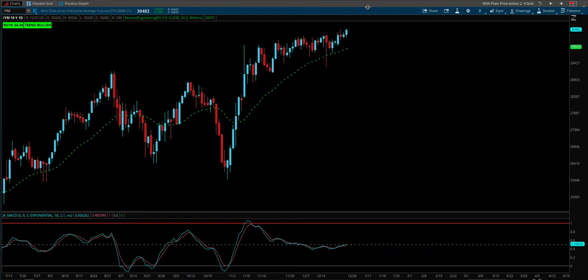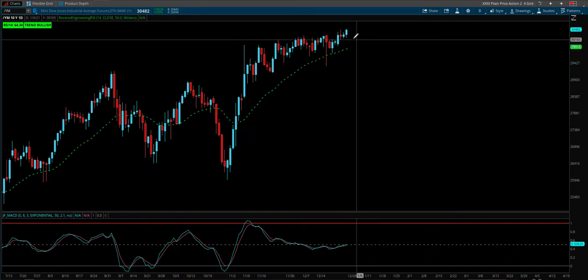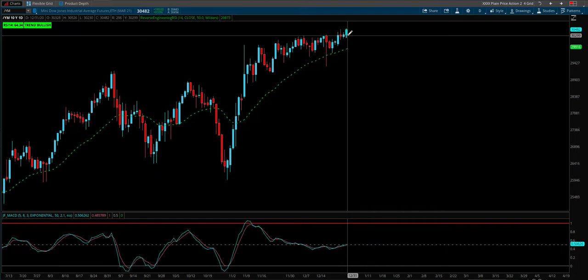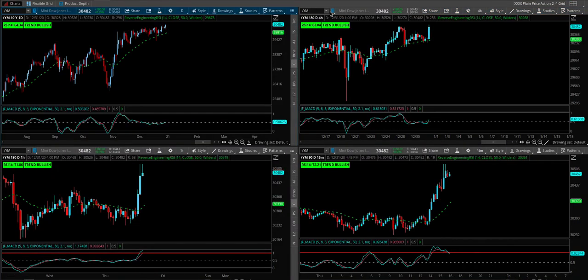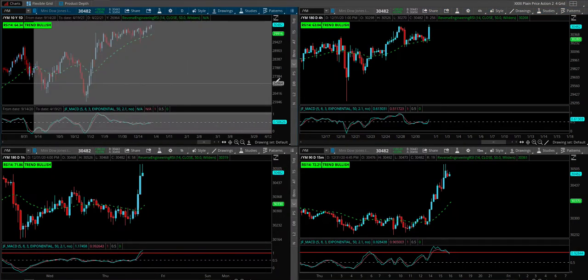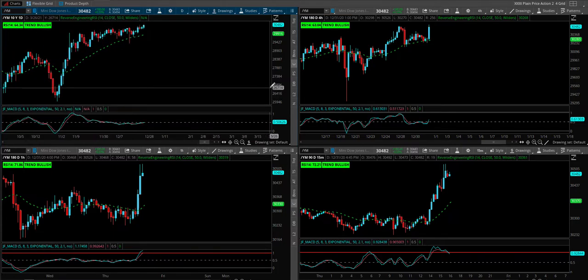So this single chart really doesn't tell us much other than what's happening right now on the daily. But looking at this candle, we have no idea about all the different time frames within it or really above, because we have a weekly time frame that's even higher, right? So what I usually do is I have this 4-panel chart, and I'll just show it to you now. And you can see this is basically what I look at most of the day.